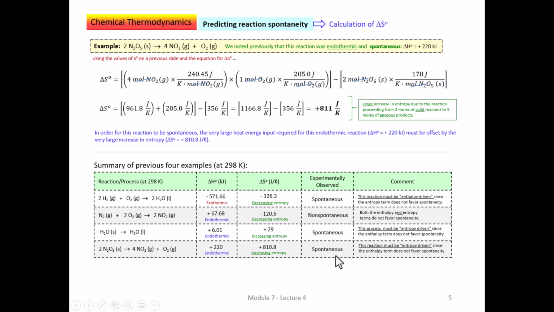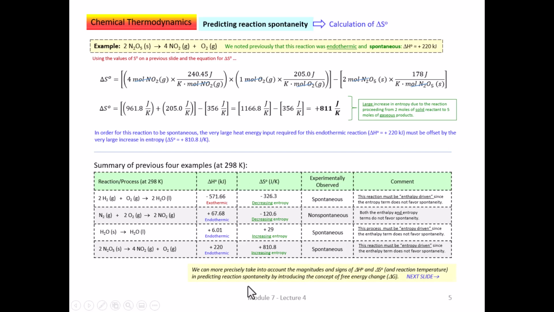For now, all we needed to know was whether deltaS was negative or positive and know the experimentally determined result. So for example, for hydrogen and oxygen, of course, these are not in exactly the same units, but we know this reaction is spontaneous. We know that the entropy term is negative, which is not favorable to spontaneity. Delta H is negative, which is favorable. So we say this is enthalpy driven, irrespective of whether or not we've reconciled these units exactly.